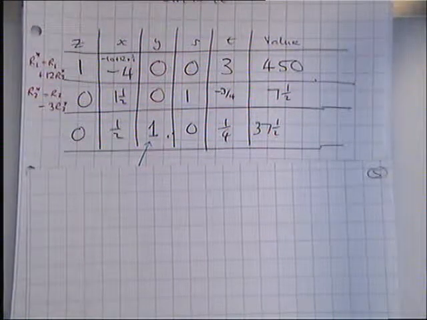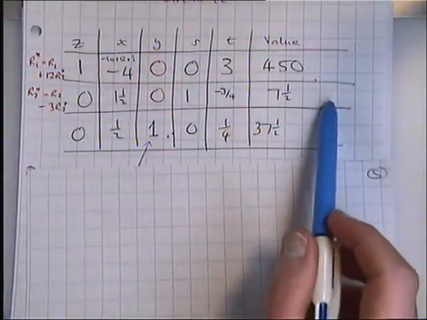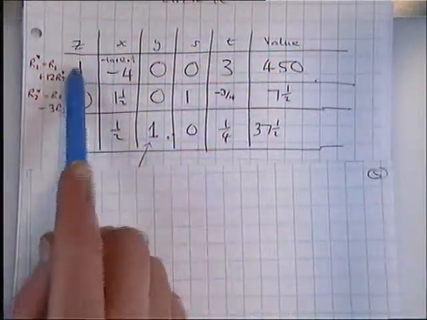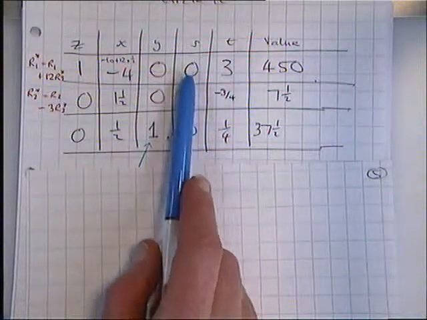Rob, can you read out what was our optimality condition? If the objective row of a tableau has 0 entries in the basic columns. Stop there a minute. Basic columns at the moment are these two here. But don't worry about this one, it's these two here. And they do have 0 entries there. So it meets that bit.